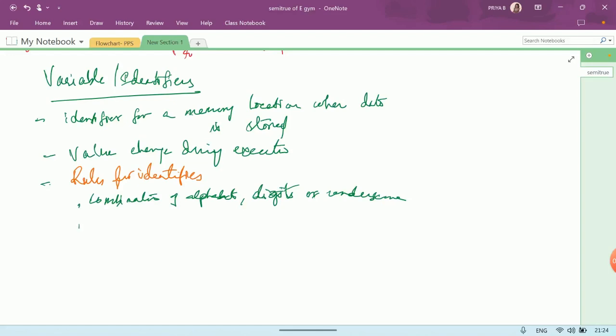The first character should be an alphabet. So no special characters other than this underscore are used here, and no comma or space is allowed within the variable name. We cannot use any other special characters other than the underscore, and we should not have comma, space, etc. within the variable name, and the variable name cannot be a keyword.